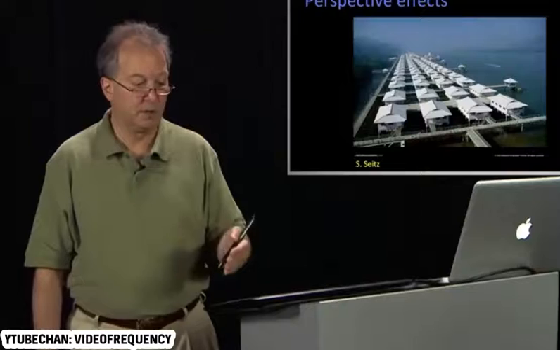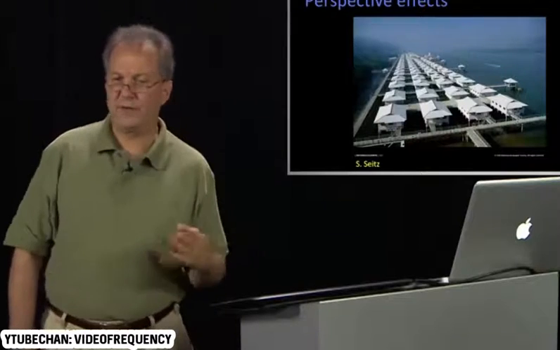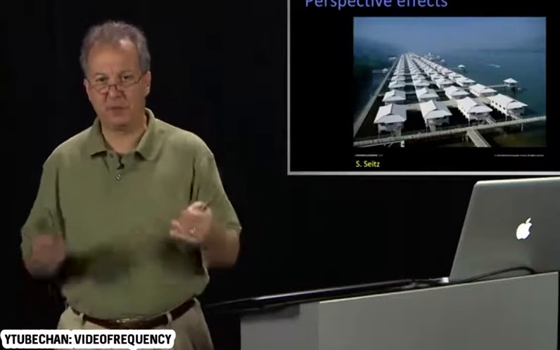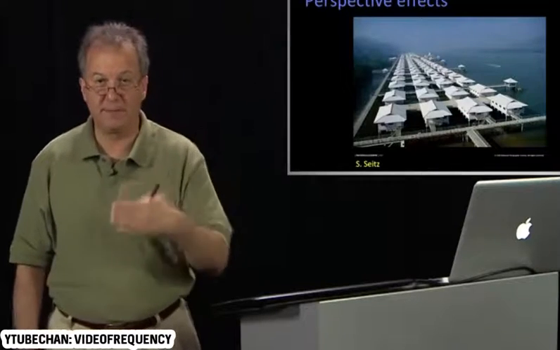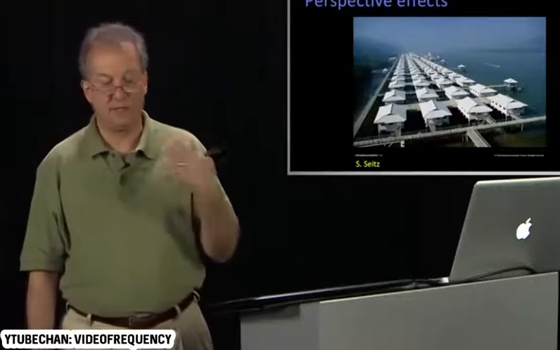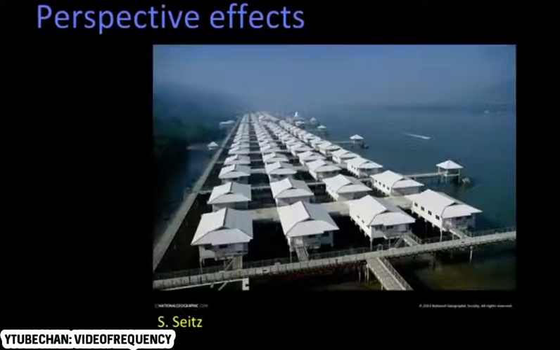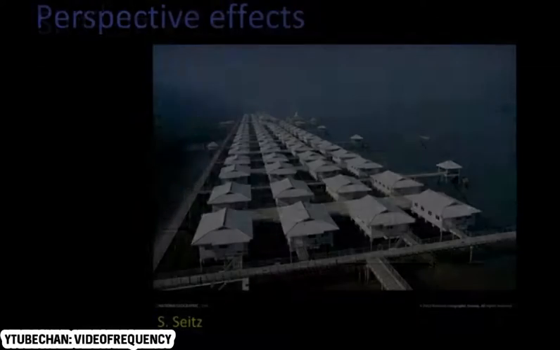So here's an example. When you look at this picture, in fact, when you look at any flat picture on a piece of paper or on a single screen, there is only flat real depth, and yet you see the depth that was in the scene. So here we have perspective effects. You assume that those houses are all the same size and that they're fading off into the distance is what makes them smaller. So you perceive depth from this perspective effect.